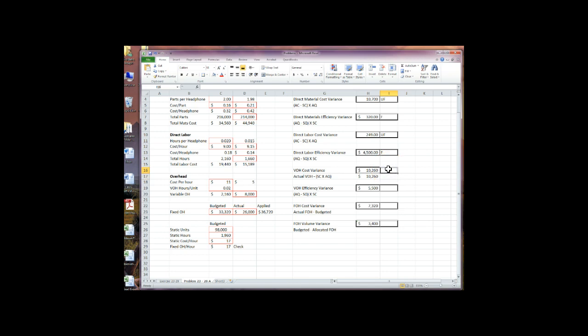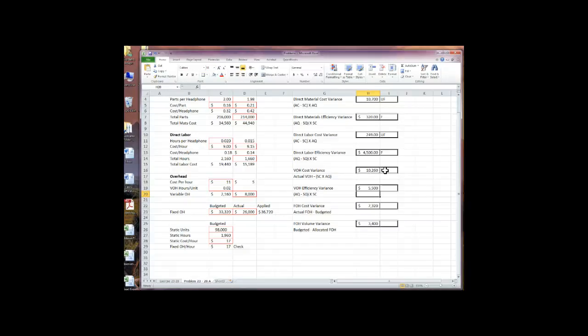All right, so my variance is $10,260. We don't have negative dollars in variances. Is that favorable or unfavorable? Well, let's see. I'm looking at my actual variable overhead and my, well, I can just go to cost really because it's cost variance. I expected it to cost me $11. It cost me $5. That's very favorable. $10,260 of money I thought I'd have to spend that I don't have to spend.